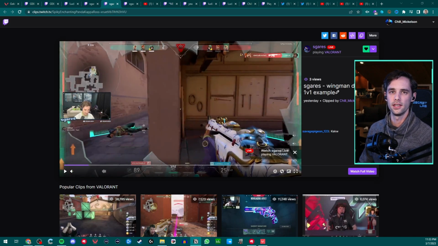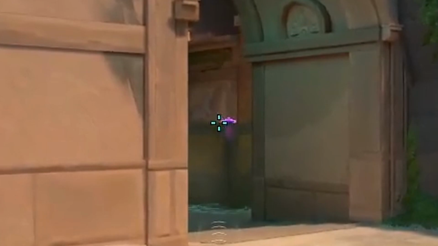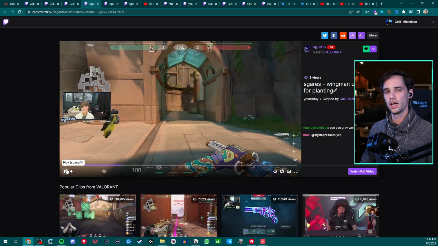And a quick note on that, you do have to have the spike in your inventory in order for it to work. You can see here that there's this little spike indicator that shows where the spike will be planted by Wingman. Also, if you want to get this to work, you do have to right click it, or whatever your alt fire is. Most of us is right click, unless you're a psychopath, but I don't judge.